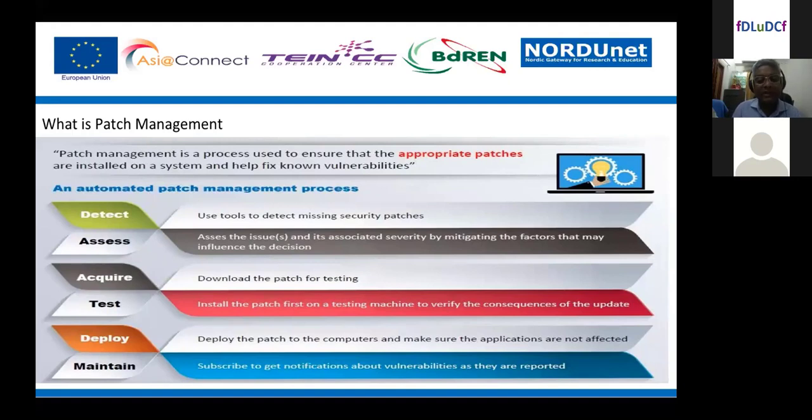Install the patch first on the testing machine to verify the consequences of the update. So first test it before you finally install it in your server, and then deploy. After the test, you can now deploy this into your server. Make sure that the applications are not affected. When you deploy your patch system, make sure that it will not affect your applications, and then maintain.